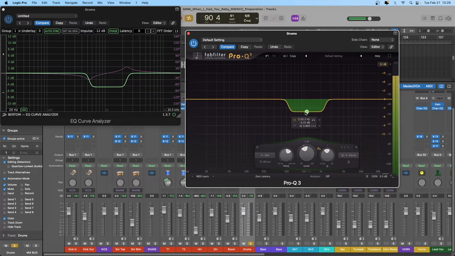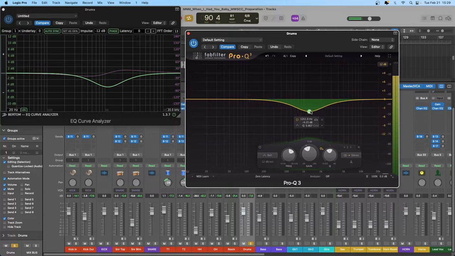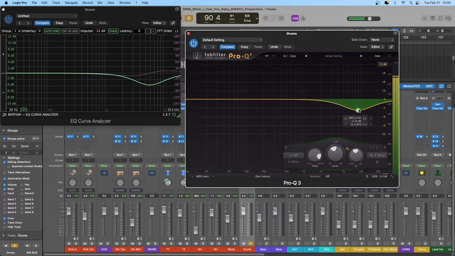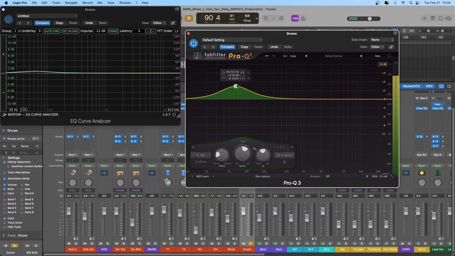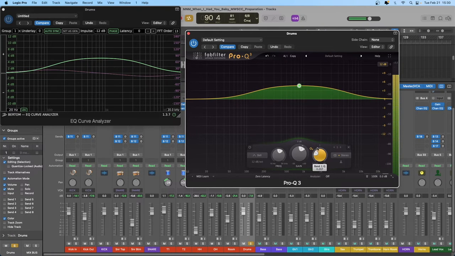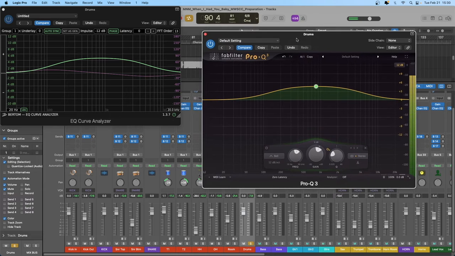Another big benefit about parametric EQ is the ability to sweep the frequencies of our filters. So for example, we have a bell cut right here, and I can sweep this around to my heart's content to whatever frequency I want it to be at, whether I'm boosting or cutting. We can also freely adjust the Q to make things narrower or wider, and overall just tons of control over the overall sound of the audio passing through these parametric EQs.